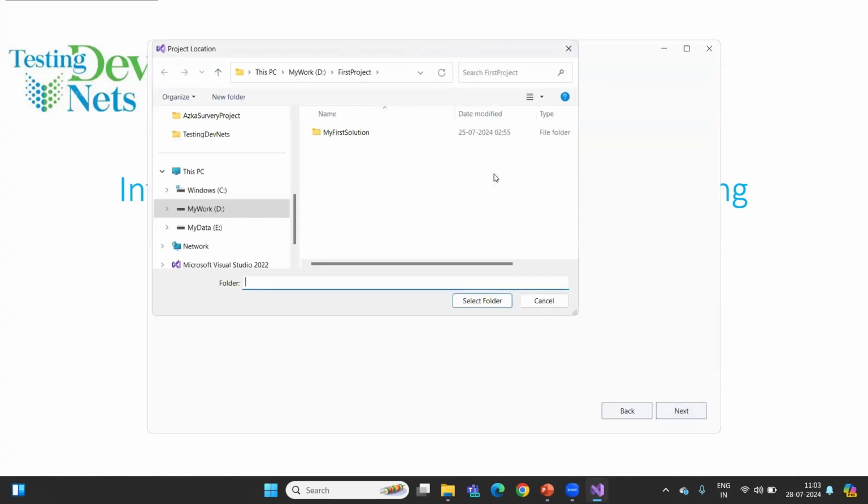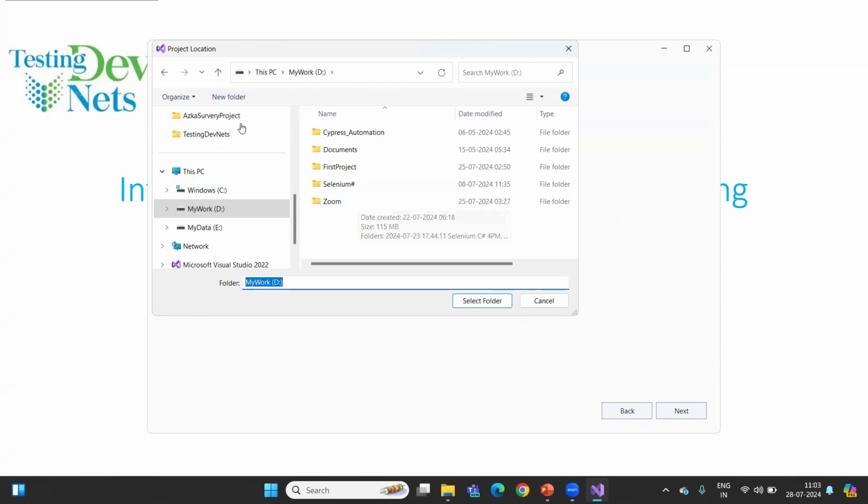And here we're going to select where our project is going to be saved. I need to save in a specific location where I want. So that's why I go to that specific location and click on new folder. I want to create a new folder, let's say first Selenium test.